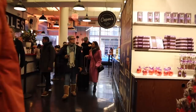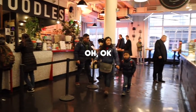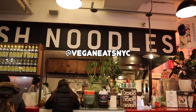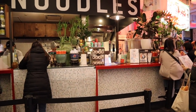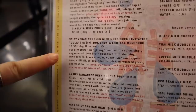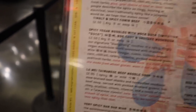They have mock duck noodles. So we're here at Very Fresh Noodles — my friend Crystal has recommended this place to me for two years straight and I just haven't had the time to come down. We're gonna get the mock duck noodles. Looking at the menu: spicy vegan noodles with mock duck. That's what we're getting — bok choy and shiitake mushroom. Let's do it.